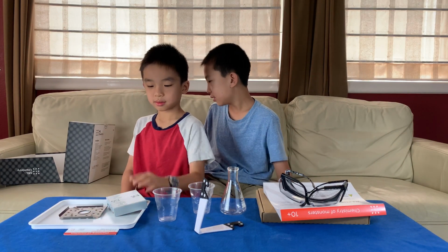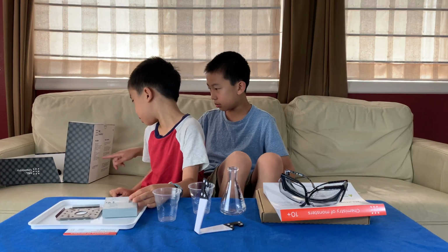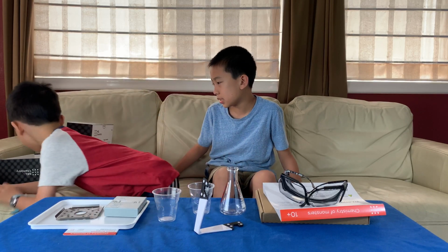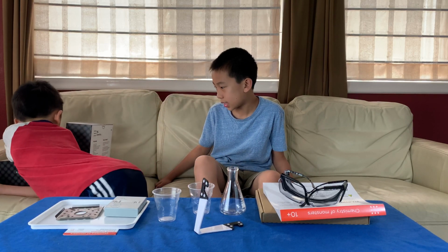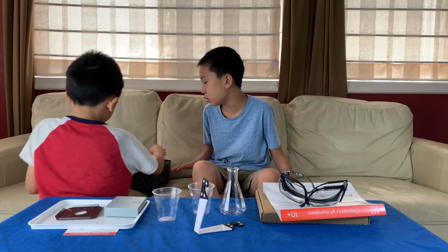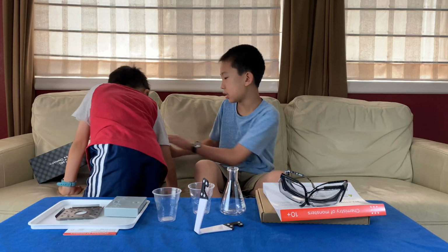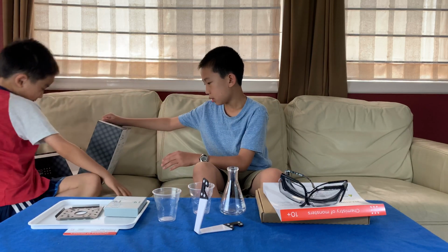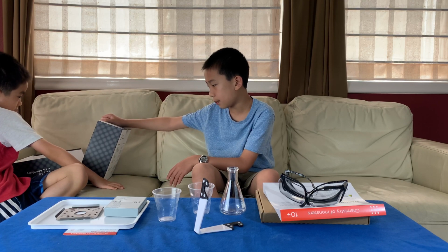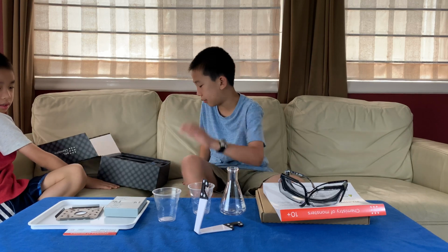Okay, so let's make sure we know what everything is. We know what the safety glasses are. We know what the plastic beaker, glass beaker, and glass flask are. There are 3 rubber stoppers, a funnel, and a small funnel. There's also a pocket stove and flame diffuser, a cork hot pot stand, and we know what everything else is.